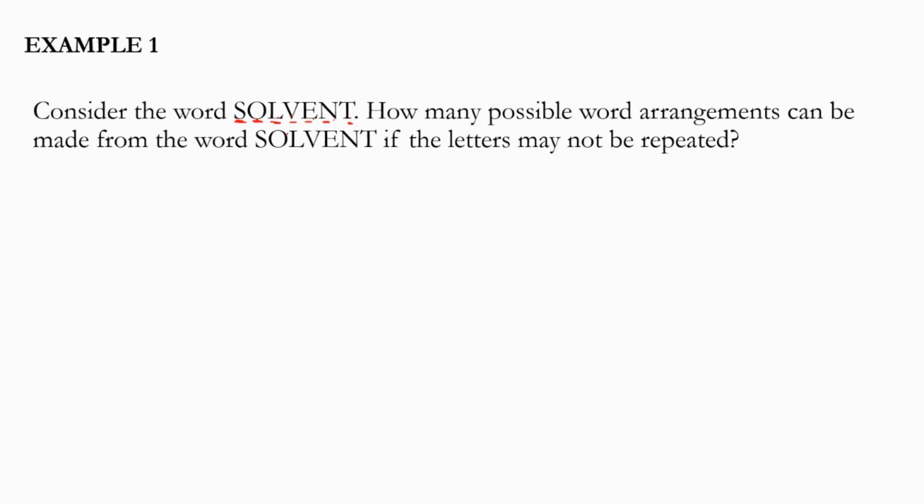So how many different word arrangements can we have? We'll have 7 times 6 times 5 times 4 times 3 times 2 times 1. Instead of writing this whole thing, we can just say 7 factorial. We have 7 choices because this word is made up of 7 letters, and then we have 7 positions. Okay, please take note of that. We're going to use that as we conclude about our rule number 2.